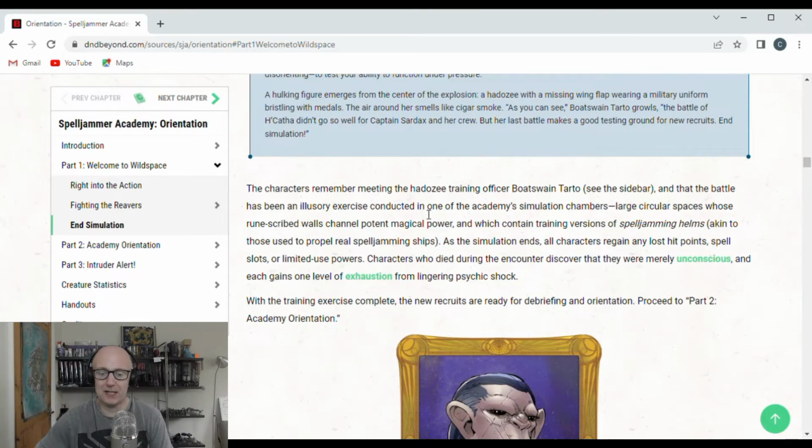So the characters remember seeing Bosun Tato, and the battle has been an illusory exercise conducted in one of the Academy's simulation chambers. It has runes all scribed over the walls of these large circular spaces, and they contain training versions of Spelljammer helms, which is what the spellcasters attune to control spaceships. And there's a training version in the middle. The simulation ends, all characters regain health and stuff.